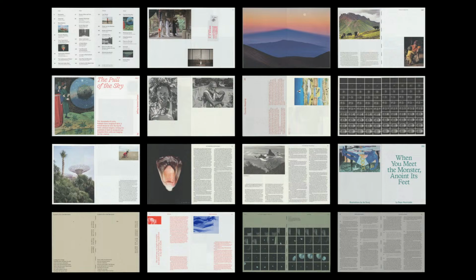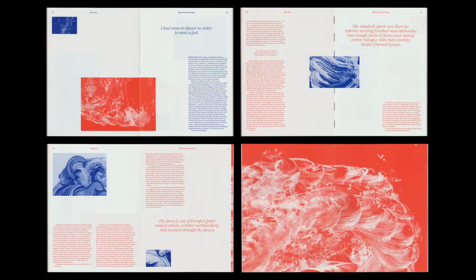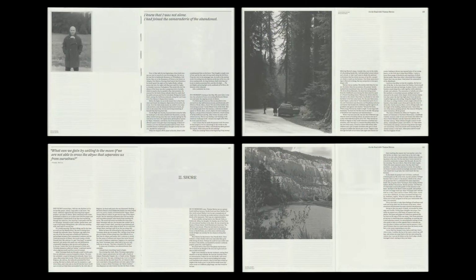So this is one magazine, and you feel that this almost looks like an older novel, and here you go somewhere else. So that's really an exercise for us, how far we can push it. This is also visual material that we create on glass with ink and paint to visualize these strong winds that move to Europe.